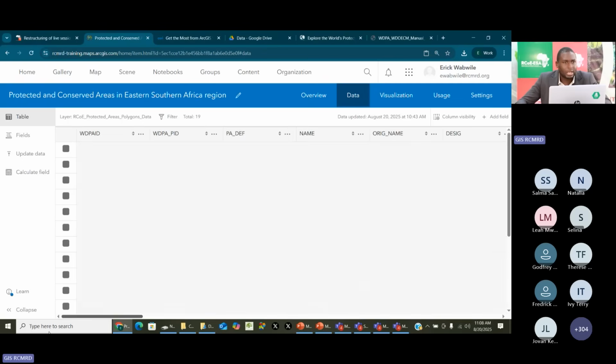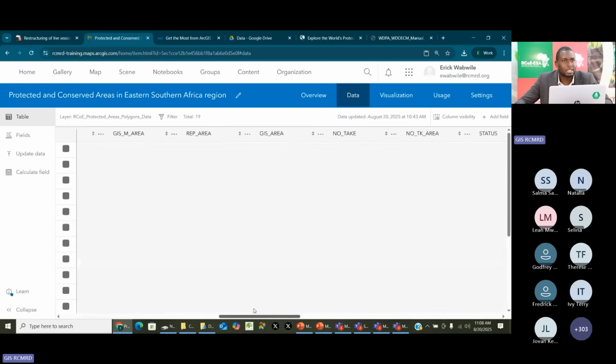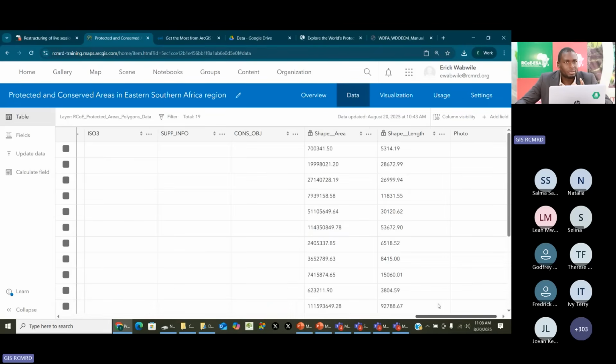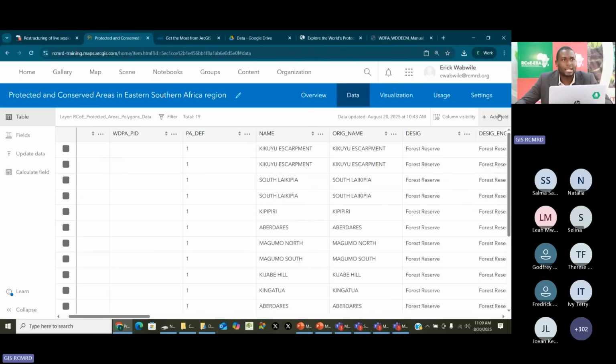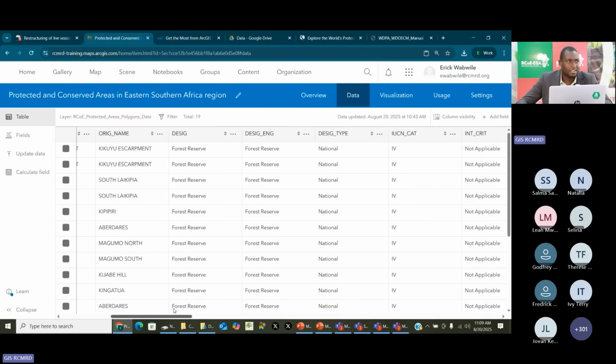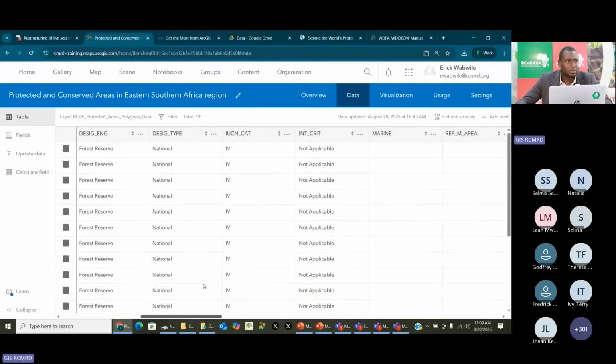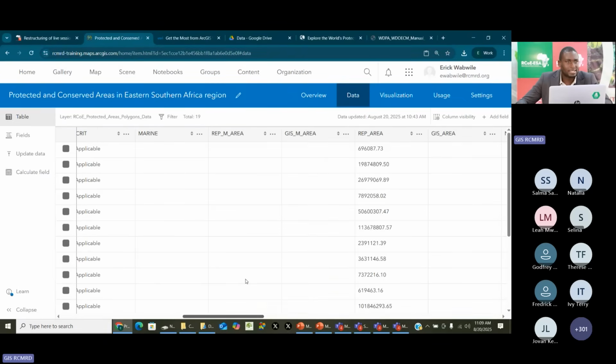I want to use this opportunity to address some of the issues that you were facing in the previous class, so that we populate our photo field, and then go and see whether the photos can appear in the pop-up. For that reason, I want us to take a few minutes. Maybe first we can sort, because we just want to use about 5 features for this class. So we can sort our data according to their size.